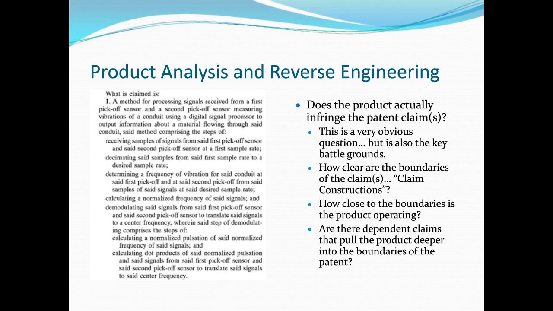Quite frankly, it's usually easier to prove a product's operating clearly outside the bounds of an element than it is to show that it is operating within the bounds of an element. If you can show that it's operating outside of the bounds of the claim elements, then you're basically terminating your process a lot sooner, and it really ends up better from everybody's standpoint because you get to that decision as quickly as possible.